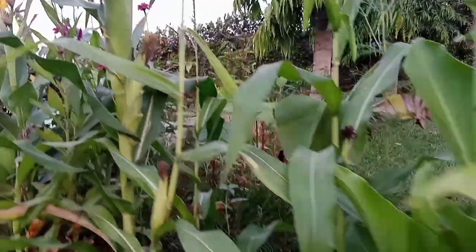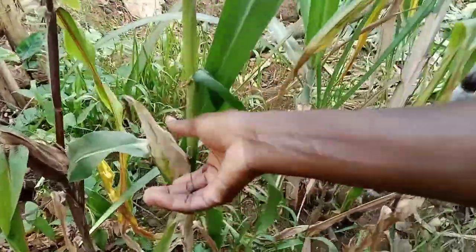The corn, guys, we had lovely corn. We enjoyed our corn and we let some just dry so that chickens can also have. Lastly is something that I'm just going to try with you guys and you'll see if the chickens love it. So this is the lovely corn that we enjoyed and let some dry for the chickens.